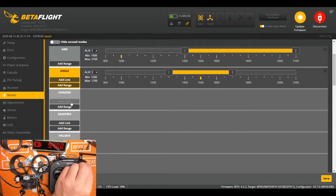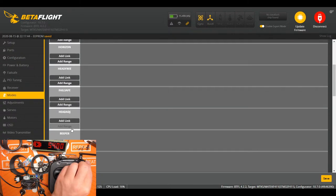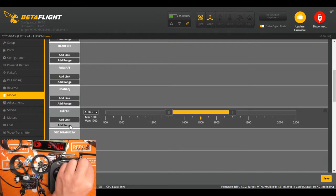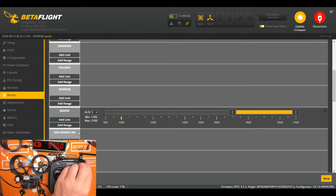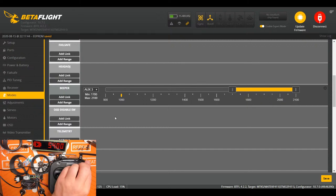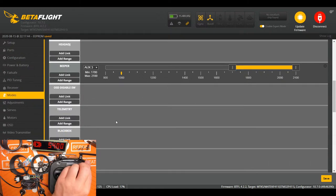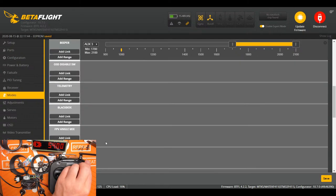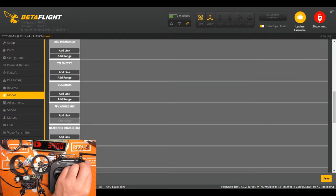Horizon. Horizon's garbage. You should never use it. Heads free. Nope. Failsafe. Nope. Beeper. Add range. We're going to make my beeper be, let's say, all the way up. So that'll be beeper. OSD disable. You can't do that because we're using the DJI system. Telemetry. Doesn't matter. Black box. We have no black box chip on this board anyways. Angle mix. We're not doing that.